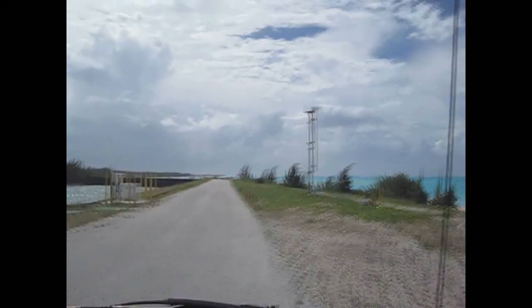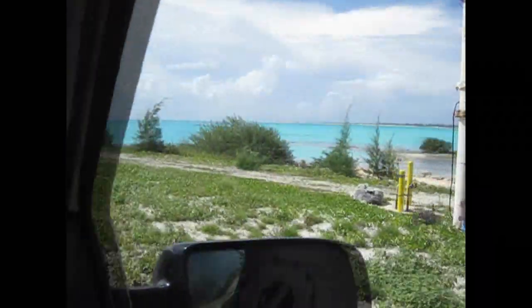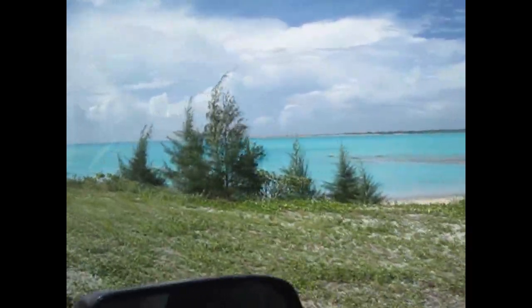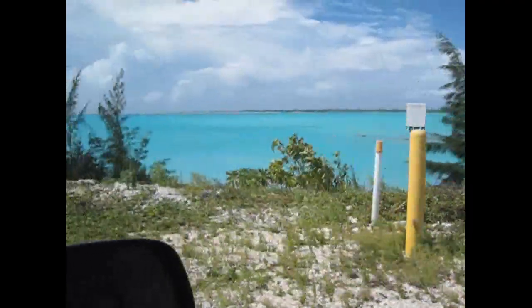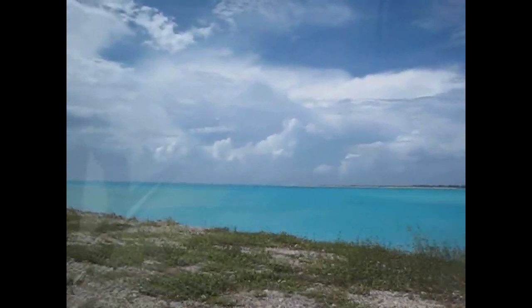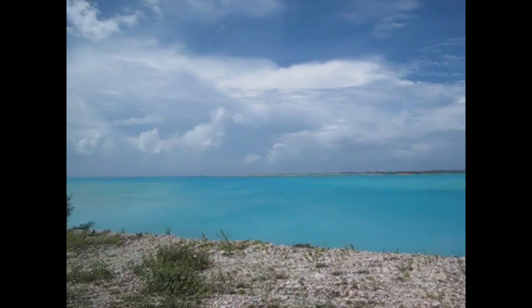Now you can actually see where this cut used to go right through into the lagoon. You see where it's darker blue right in here? Mm-hmm. That's where they just blasted the coral out to make a channel for the submarines. And that lagoon is also where the Pan Am and Navy flying boats used to land. There's a ramp over on Peale where the flying boats used to come out of the water. Used to be a hotel over there too that Pan Am had.